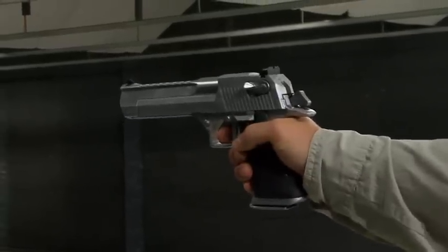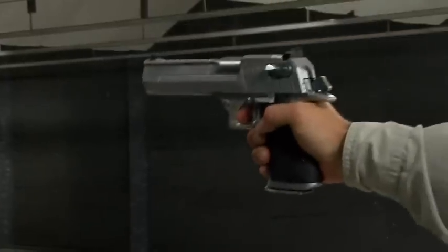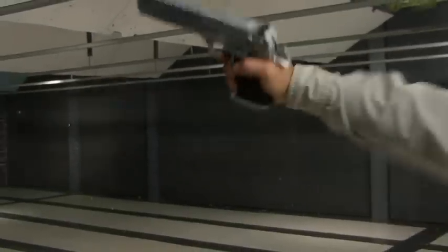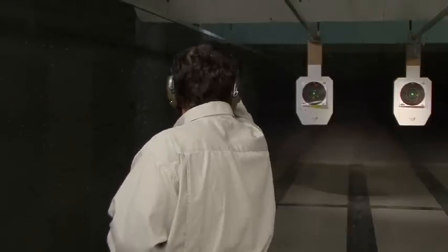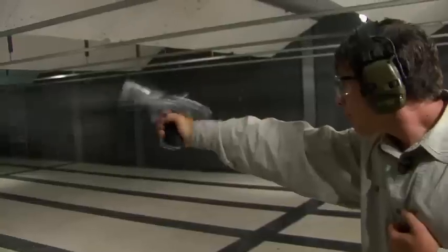You were saying that this can be shot one-handed. Definitely, it's no problem. I'm going to have to try this. I think you can do it. I'm hoping this isn't a prank. No — we have people do this. I even have women shooters do this, so you can definitely do it. All right, I'm going to load up the .50 and shoot this one-handed.